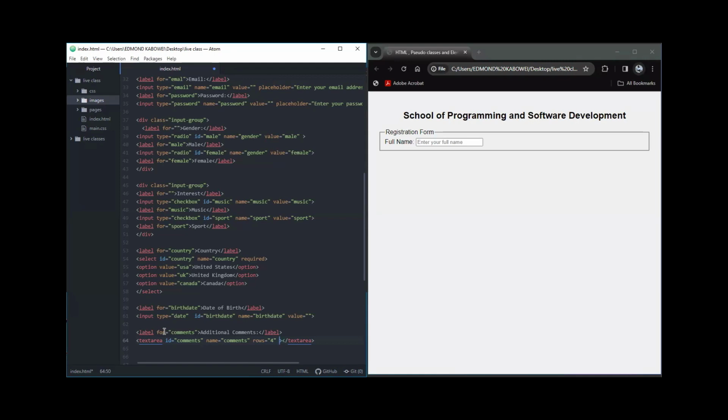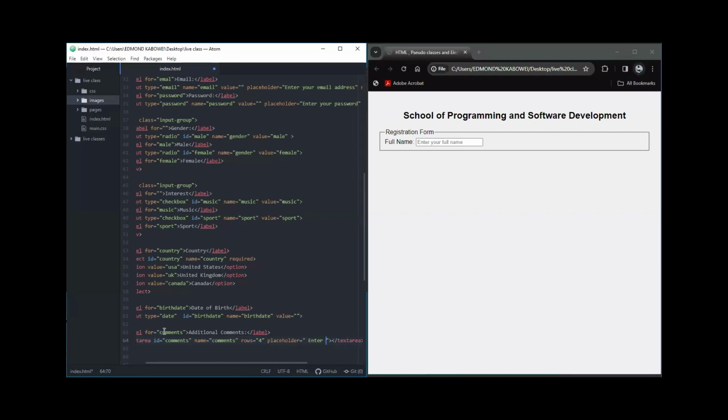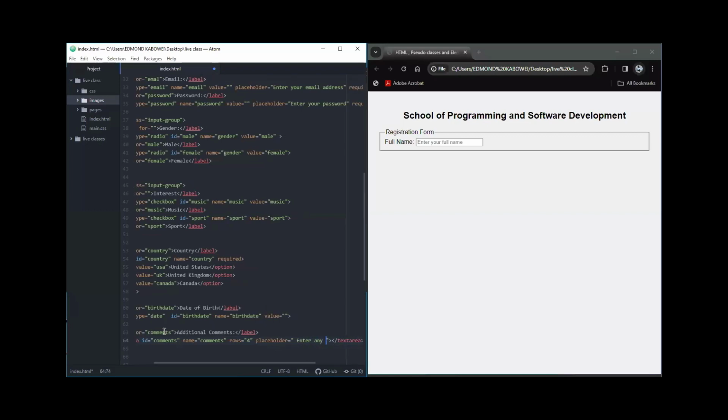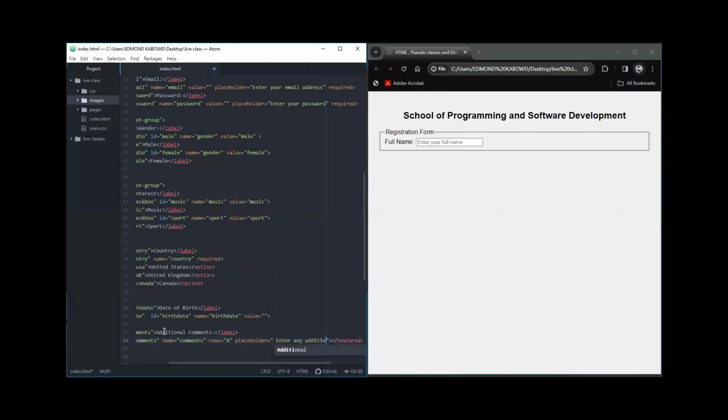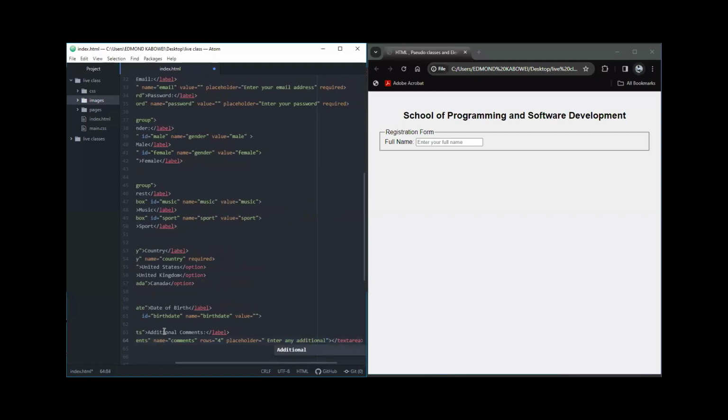But for now, I'm just going to use the 4 value for the rows, and I want the placeholder to tell the user what he is meant to input in this text area. So in this text area, the user is expected to enter any additional comments.